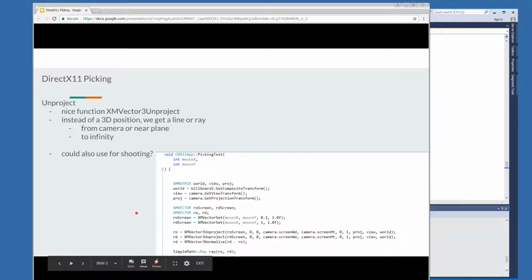The first part is this unproject, and fortunately DirectX has a function called Vector3Unproject. And here's an example of it being used. We pass in the mouse x and y put into an XMVECTOR, and a small value that would represent maybe the near point, the near plane.